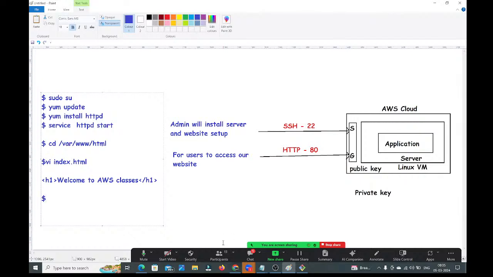After that, restart the server again. How do you restart the server? service httpd start. After that, open the browser.